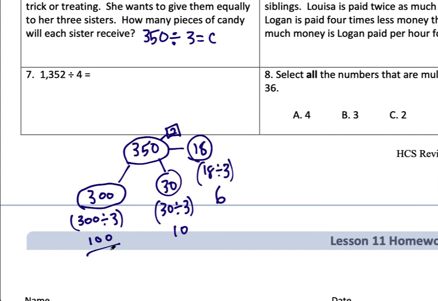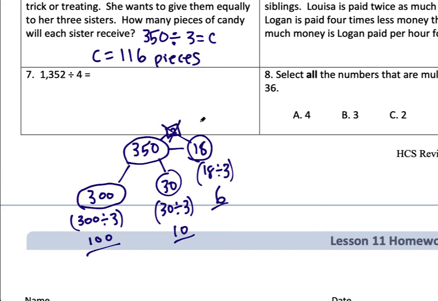So my partial quotients here, my parts of the answer, are 100, 10, and 6. Well, if you add these up, that's 116, remainder 2. But this is a word problem, and I say you have to use the remainder. So we cannot say each person can get 116 pieces remainder 2. That's not true. The remainder 2 cannot be equally split between 3 girls, so they can just get 116 pieces of candy. That's it.